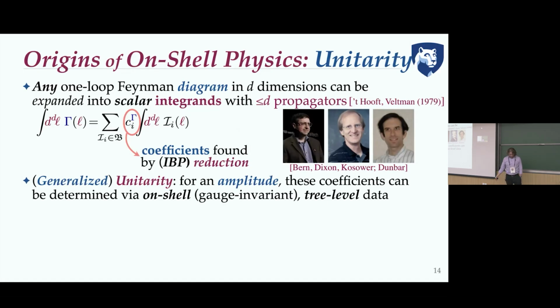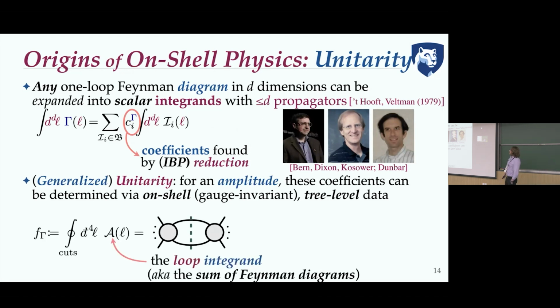And this is under the general umbrella of generalized unitarity. The idea is relatively simple. You can compute, say, this unitarity cut. On the left-hand side and on the right-hand side, you know what your basis integrals do here, and you know what the amplitude does there. These are sums of all the graphs of this topology. This is a tree, and so you get the sum of Feynman diagrams. And this is something you can recursively compute in terms of on-shell tree amplitudes involving fewer loop momenta. And that is where these pictures first emerged. And today, we do not yet know how to do this very well beyond one loop in a general quantum field theory. But this is something that we're getting better at.